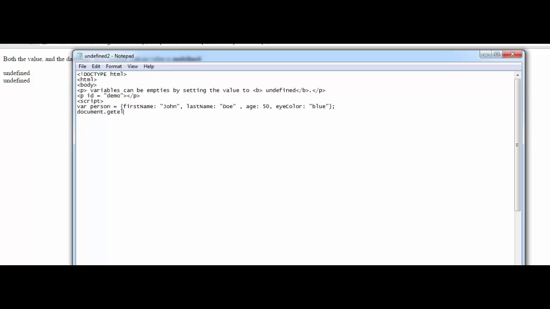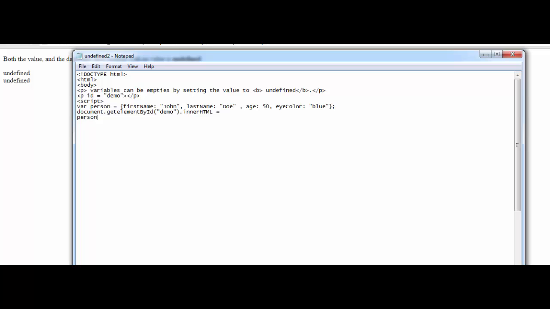document.getElementById demo .innerHTML is equal to person. Okay, let me begin person in a new line.